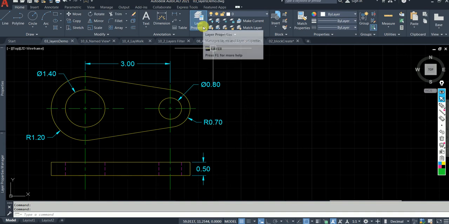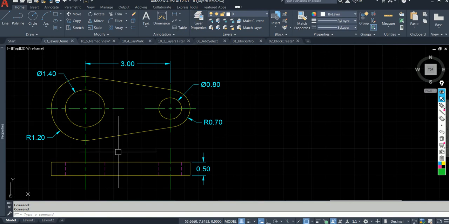The first trick is that I have to go on that palette, layer properties, then that bulb symbol. What is that? That is used if, for example, this is a drawing and I don't want to see everything. Now I ask you one question. A simple question.